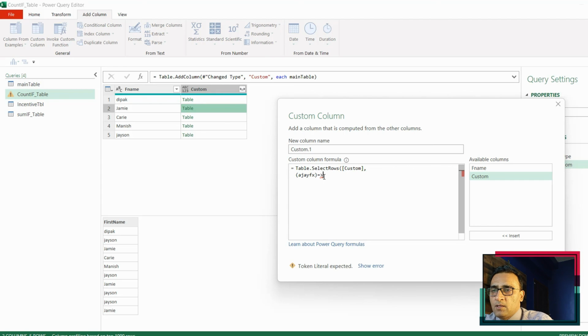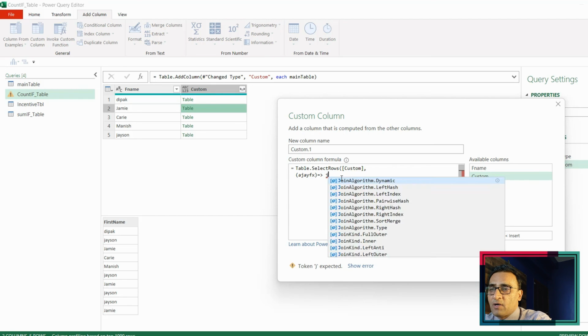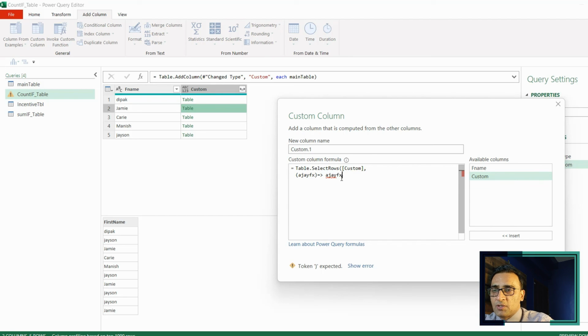And then equals to, and then the sign of greater than. Now you know that this is how the function is recognized in the M code. Now the next thing which we want to do, pay attention here, you will write the function name, and in the square brackets, you have to write the field name, which is this field name basically, right? You don't have to create a function for the main table, because that is very easily accessible, right? Because we are working in the sub table, so we have to use it in this way.